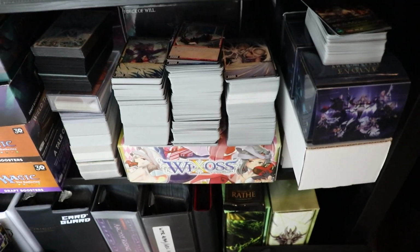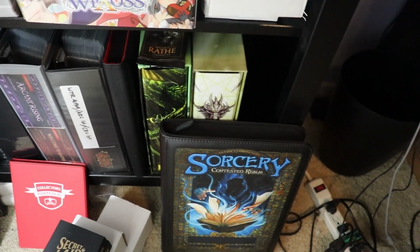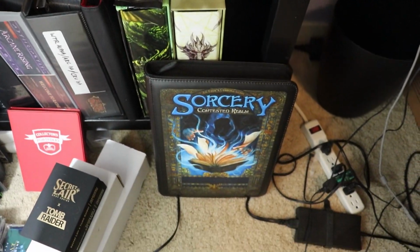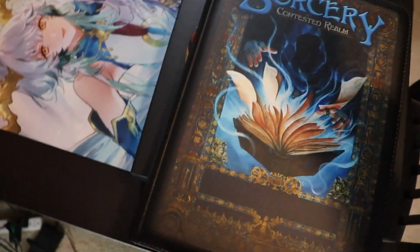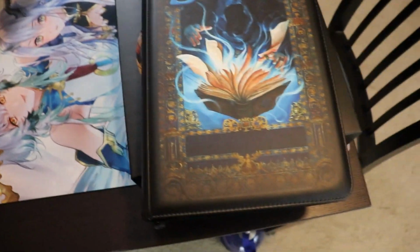Next row, just some WeCross, some piles of cards. It's not that interesting. Down below we have a whole bunch of binders of various card games and stuff, including this, my Alpha Sorcery binder. Let's see if I can unzip this with one hand. Yeah, we can. All right.